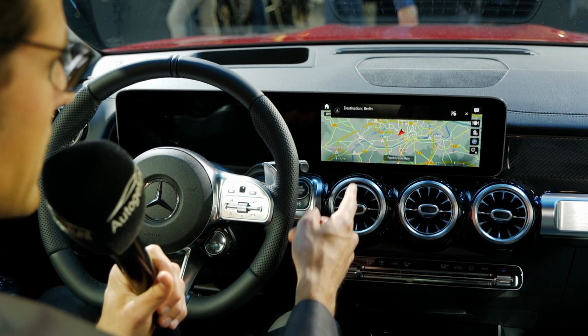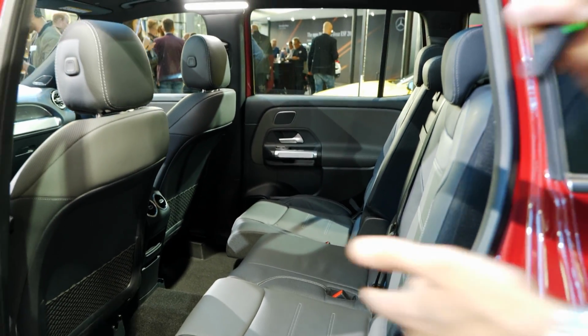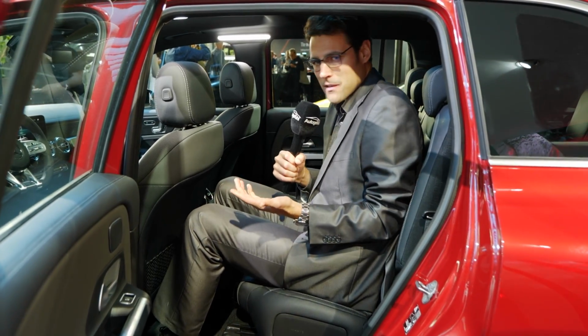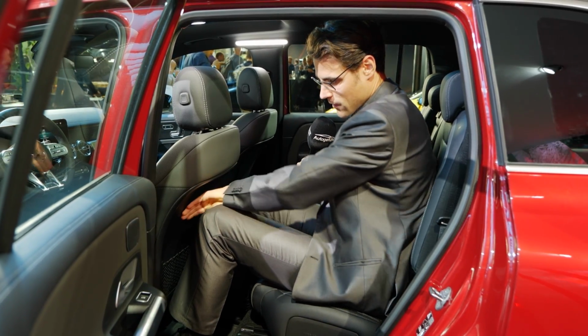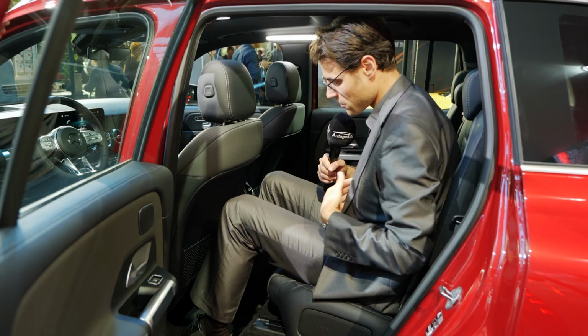And yes, I'm holding the microphone there because there's a speaker right there. I will first test the rear bench here for you because when you buy this one as an AMG version, yes, you want to have some fun, but you still primarily maybe buy it for the family or something. So all the way back or like this, all the way forward. And when you have it all the way back, massive amounts of leg room. That's pretty cool, really amazing.